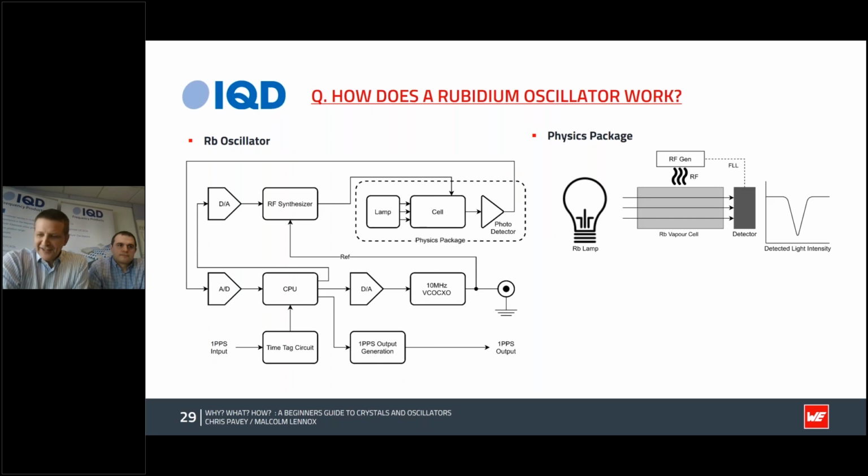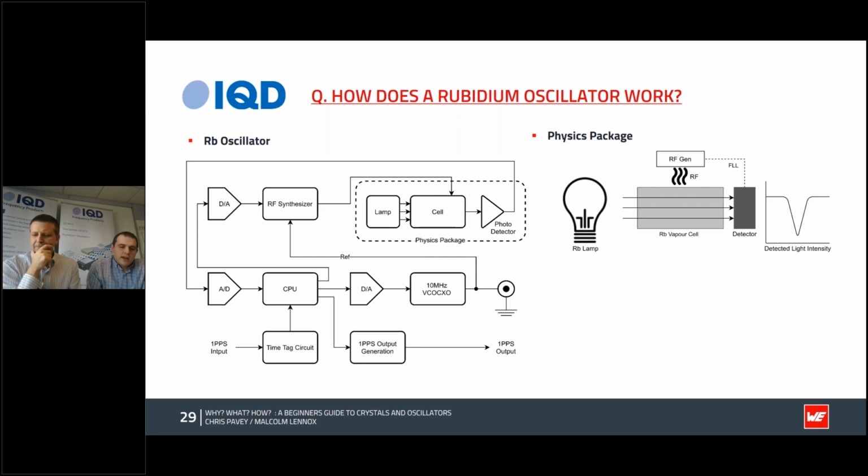So we've reached our last question on our most complicated product, but probably the most interesting. What are rubidium oscillators used for? A rubidium oscillator is a type of atomic clock. They typically use a voltage-controlled OCXO to produce the output frequency, but this output frequency is in turn locked to the hyperfine transition frequency of a glass cell containing rubidium vapor and a lamp, known as a physics package.